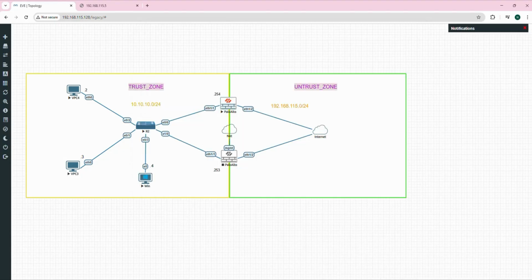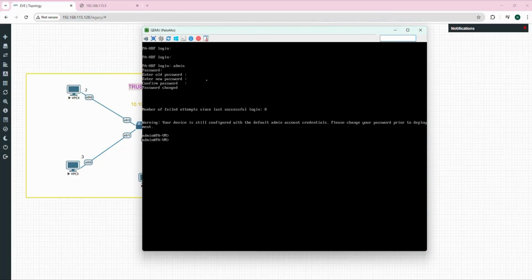We just waited for more than 15-20 minutes. In this instance, it didn't change to PA-VM. So after waiting for some time, I applied admin, and then it asked me to put the old password, which is admin, and then I put a new password and confirmed the new password.